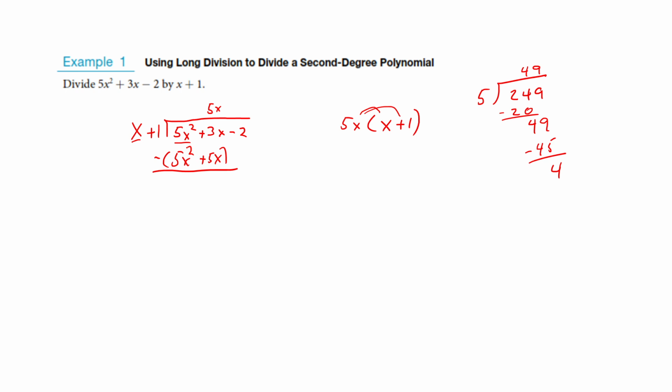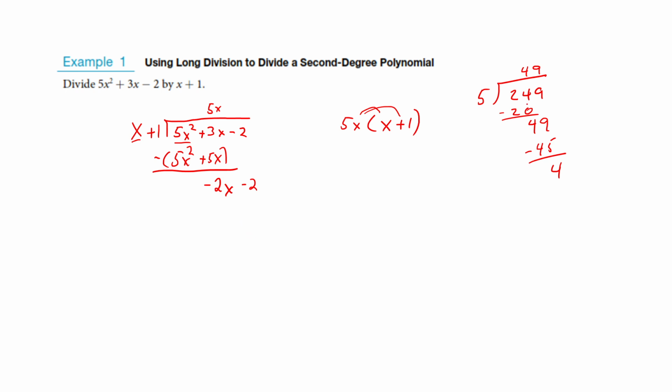So if you did it right, this first term should always cancel. These are now opposites, and so this is really negative 5x squared, so they are. Now this negative is then down here, so this is not 5x, it's negative 5x. So if I check for my leftovers, I get negative 2x. Bring down the next number.